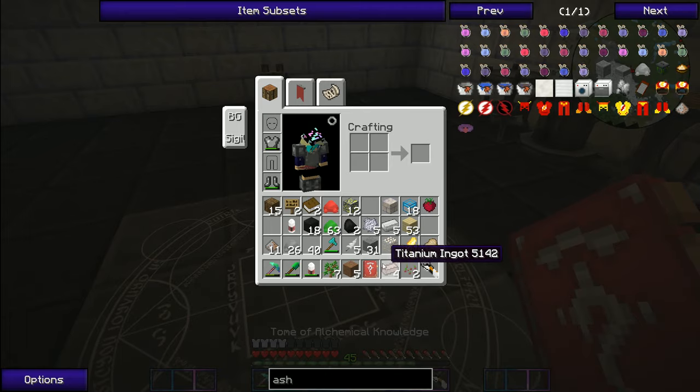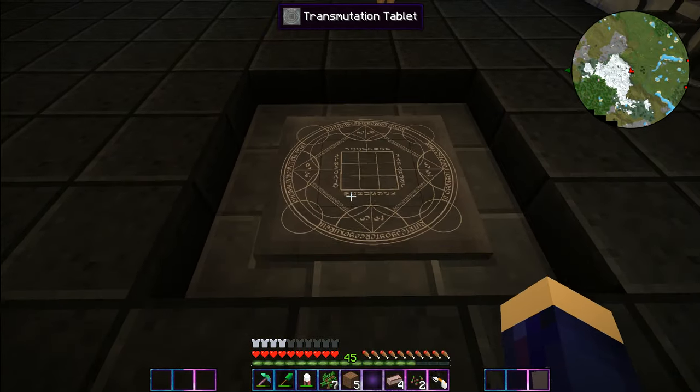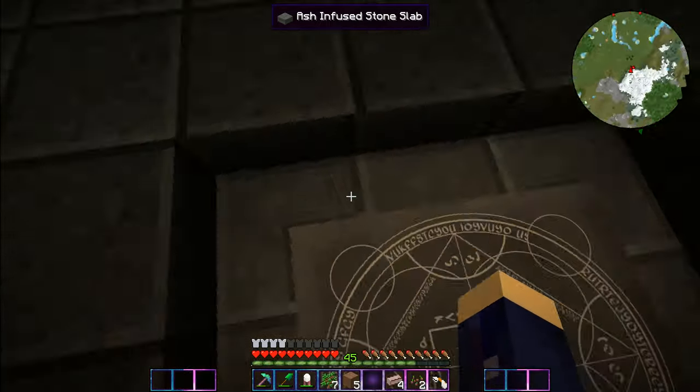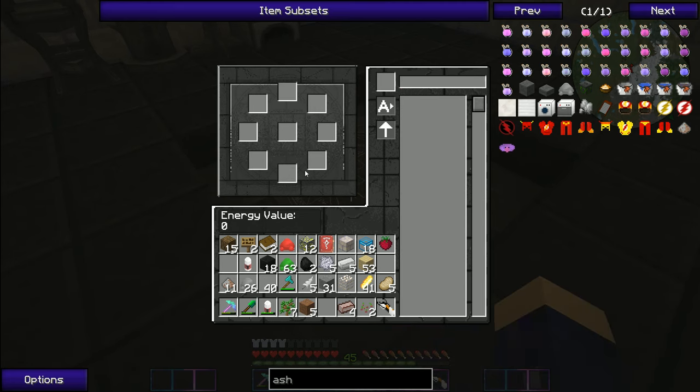Shift and right click it with an empty hand. Okay, shift and right click. I did it! Oh my god, that scared me. Okay, so that's why I was thinking you needed the slabs, because it's like that. I kind of like that in the floor. Sweet! Okay, and now we have our little tome of alchemical knowledge, and we can put things in here.